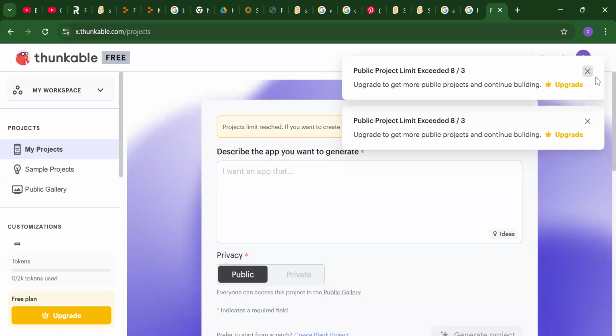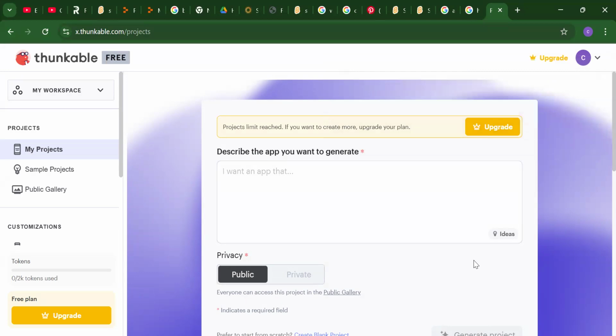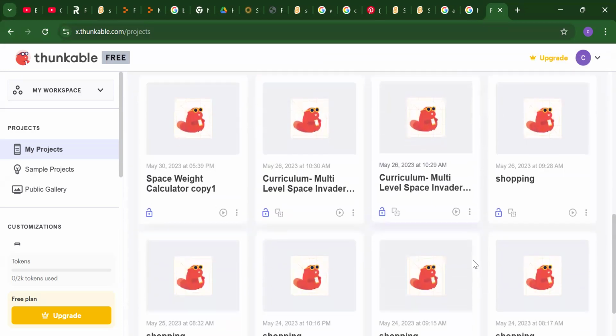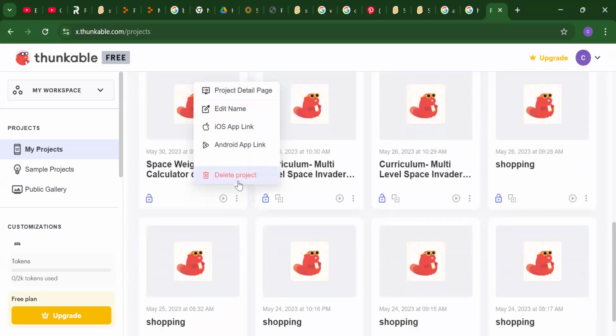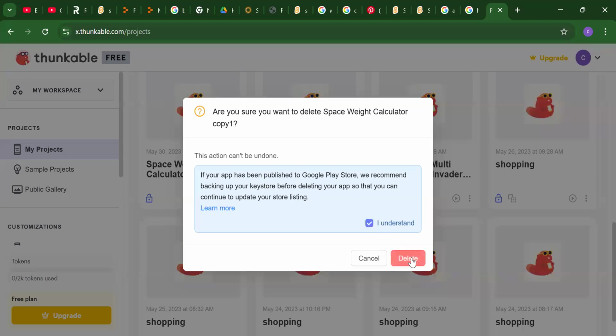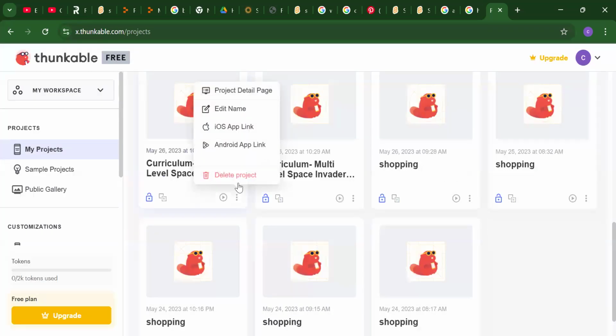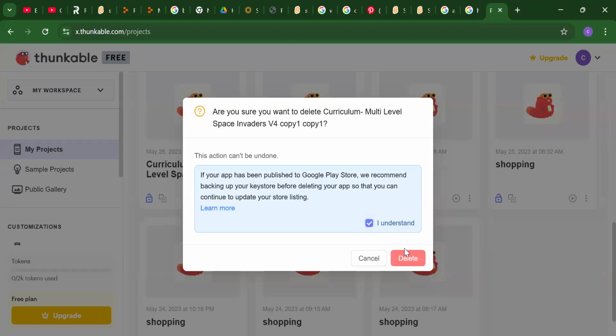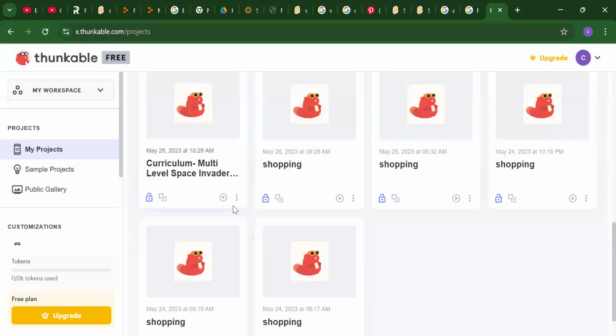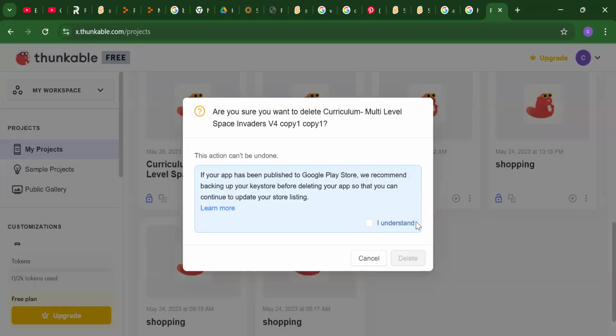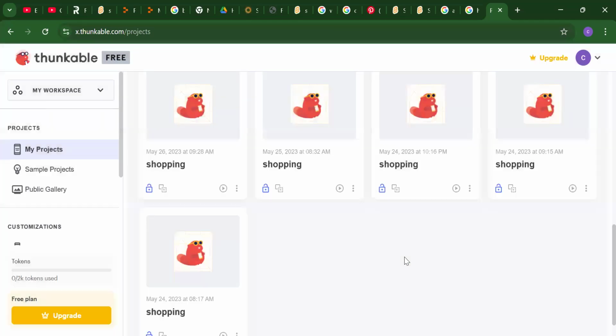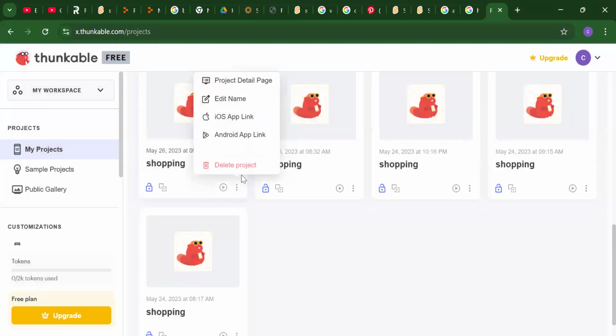The thing is, with a free account you can create just 3 projects over here. Once you learn the entire app development, then you can pay.